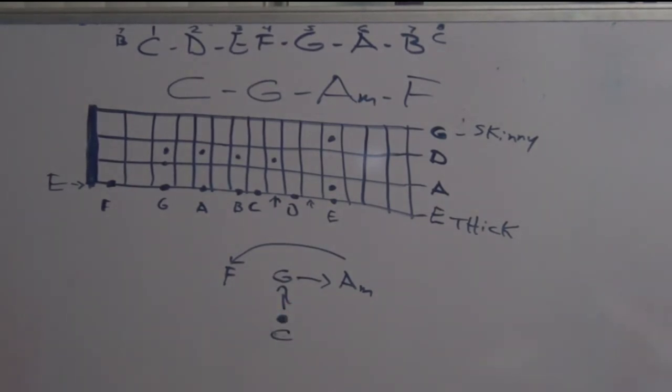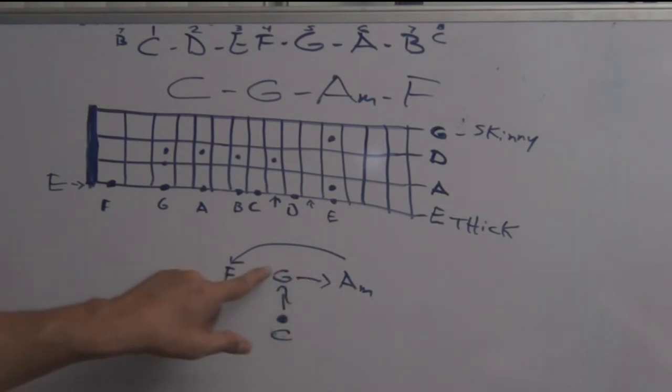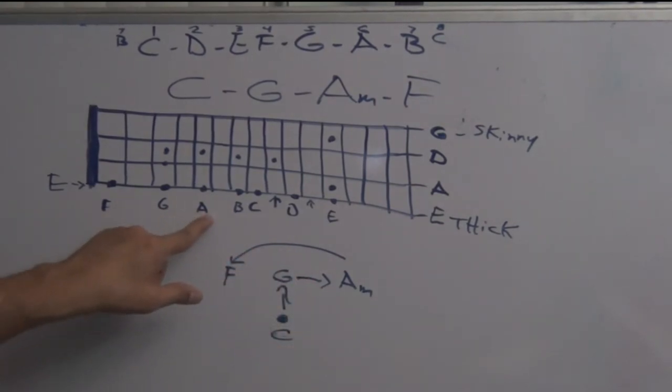Now, this is what we do on the bass. From C, you go up to G. From G, you move to the side to A. And then from A, you gotta go to F, okay?